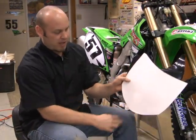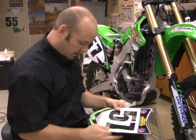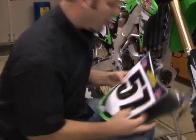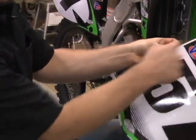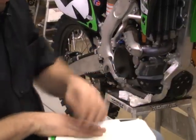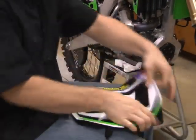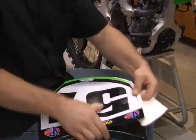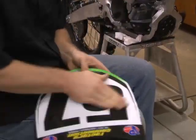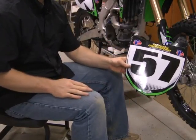I went ahead and cut 2 slice marks right down the back of the wax paper. It's going to help do the alignment, so I'm going to go ahead and peel that piece off. We're going to go ahead, line up your top and your bottom, like so. Kind of fit side to side. Take a look, make sure it looks like it's aligned good and evenly. You're going to go ahead and peel one side back. Start from the center. Pretty much you're good to go.